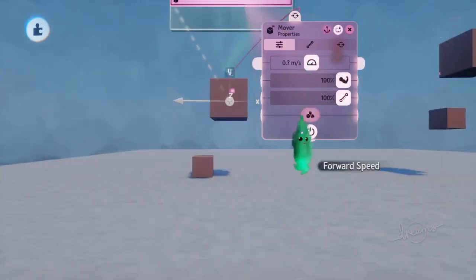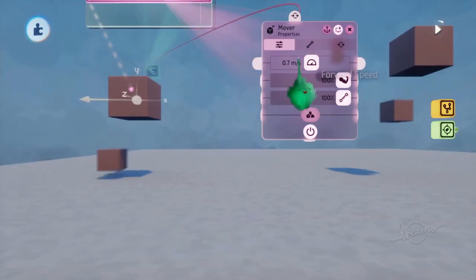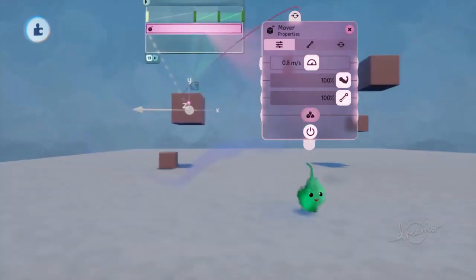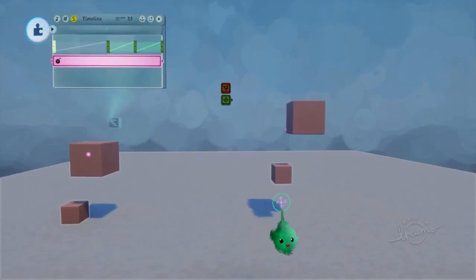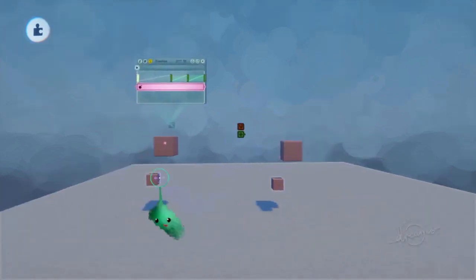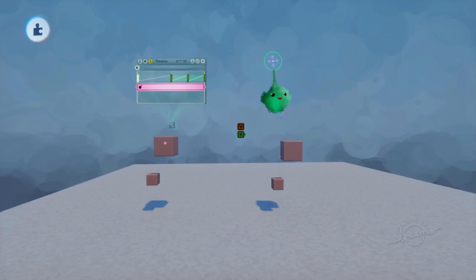Oh, it's close. Now it's further away. So in actual professional animation, they use this kind of, I think it's called root animation or something, where it kind of roots itself and locks that position in and the rest of it animates around it. But it's just another thing you can do in Dreams, and some people will find it useful to know that this exists and is a thing you can do.